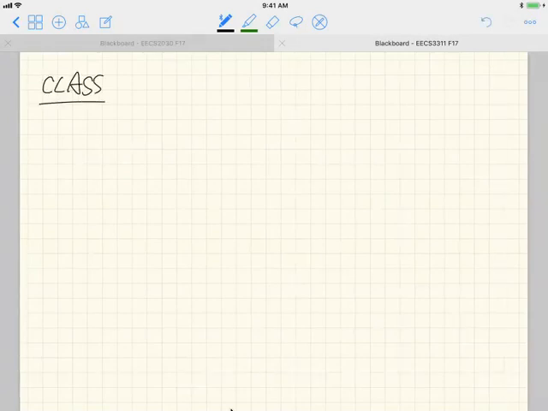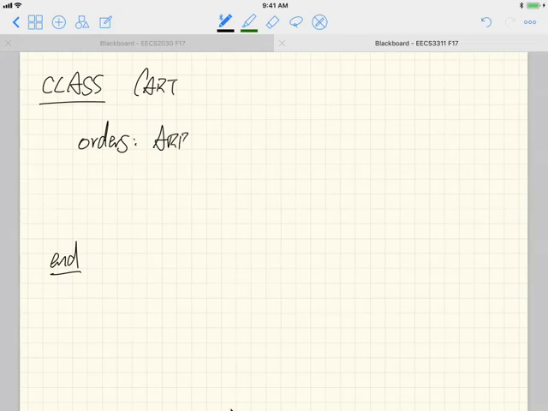So we have class, and then we have cart, and then we have end over here. The feature we had before was called orders, which is an array of order. That's what we used to have in the bad design.